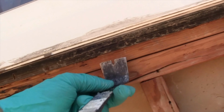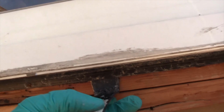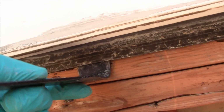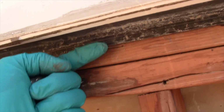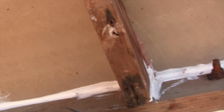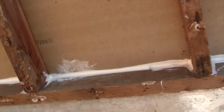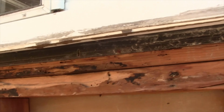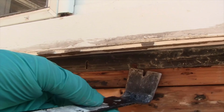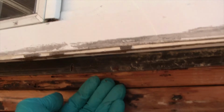And I'm doing that so this way, when I go to put the building paper in, I can put the building paper in like this, underneath this lip, which will be great for waterproofing all the way from here down to the new weep screed that's going to go here at the base. So we'll be fully waterproofed once everything is done. But I got to pull these nails out in order to put my building paper in. So that's what I just wanted to show you, that detail.